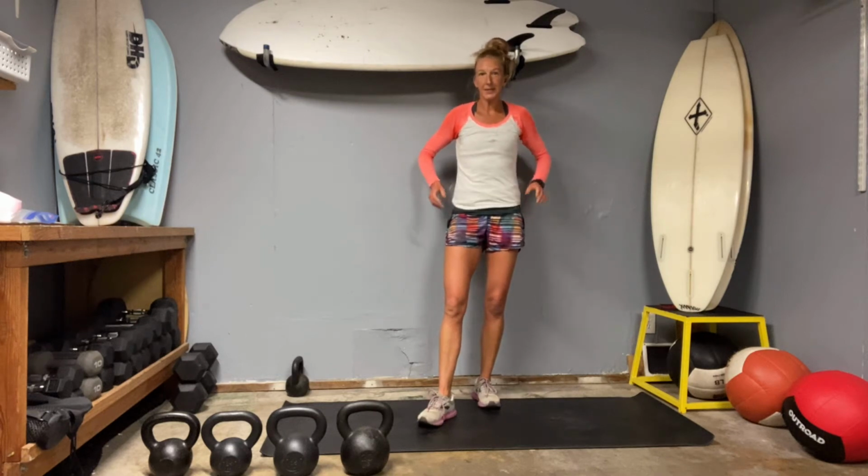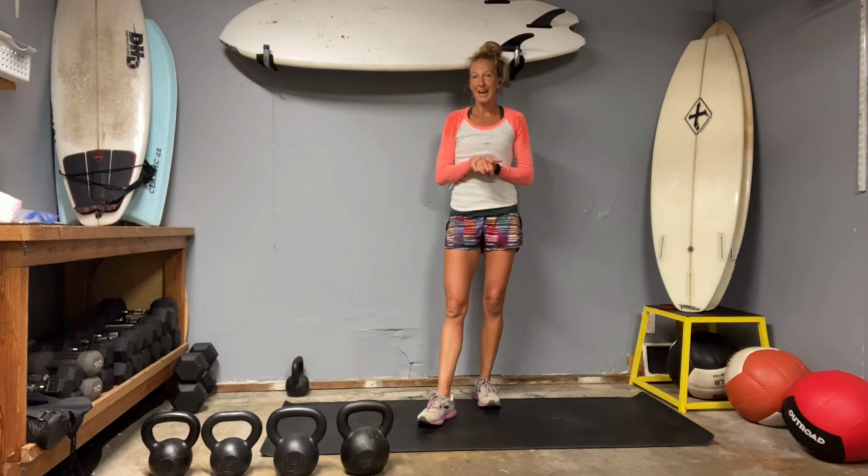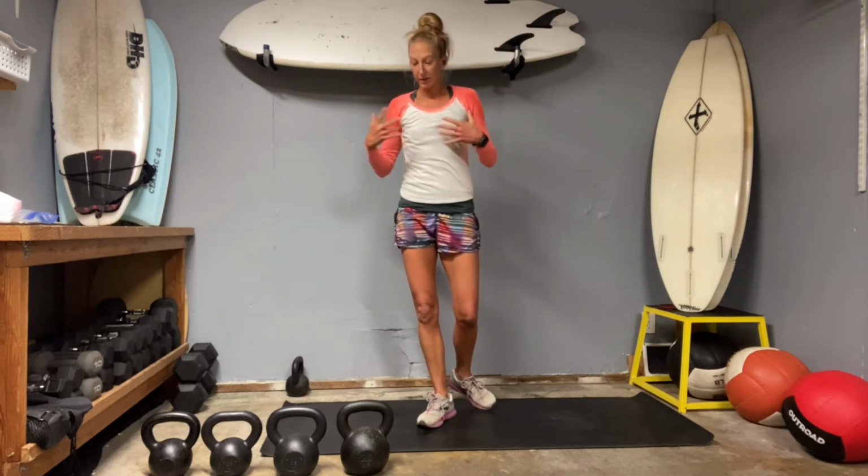I'm going to be using kettlebells today, but of course you do not need to have solely kettlebells. Dumbbells work awesome. As we found out yesterday, even with body weight, you can build quite a lot of heat, quite a lot of heart rate build. So don't get stuck in the fact that you maybe don't have super heavy weight.